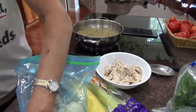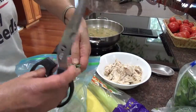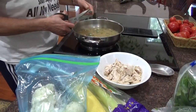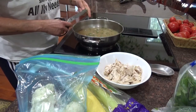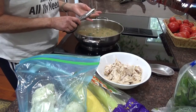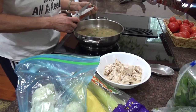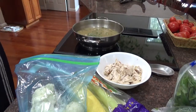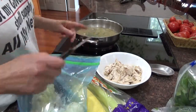And I went out in the garden, I got some fresh rosemary. You can use regular rosemary if you don't have fresh rosemary. Most of you probably don't. So just get some rosemary, or any herbs you want. I have oregano out there too, but I didn't think oregano would be too good. This smells very nice, this rosemary. Here we go. Oh, thank you for my knives back. Uh-oh, the knives are sharpened. You know what that means? I'm probably going to cut myself. Okay. So we have that.